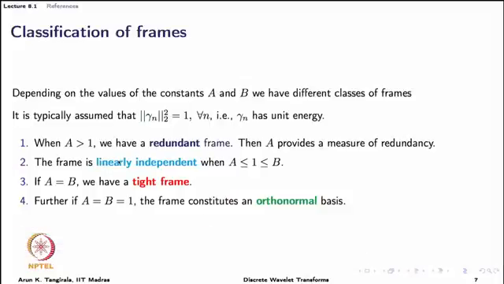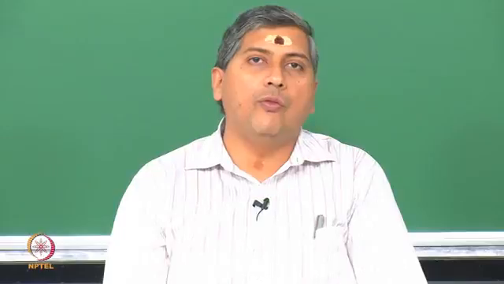In both situations, situation 2 and situation 4, we have gammas as basis, because in case 2 your frame is linearly independent. That means now I have a basis, and in frame 4 I have an orthonormal frame which is also linearly independent, therefore I have a basis. But in case 1 and 3 I do not have a basis, because linear independence is not being guaranteed. So these are the different possibilities that you can have. Now you can clearly see why frame is a generalization of the concept of basis.